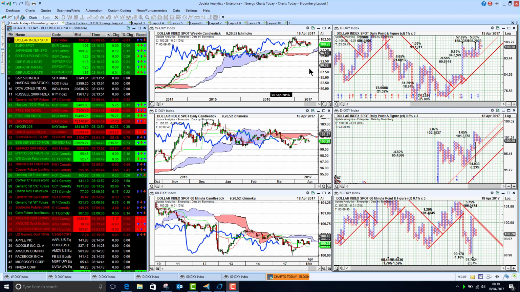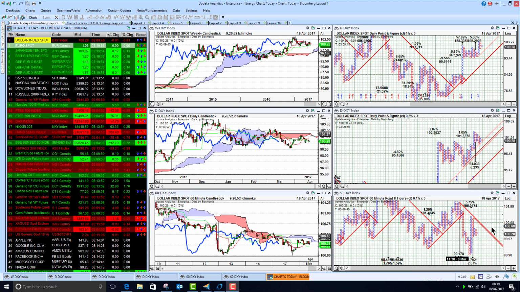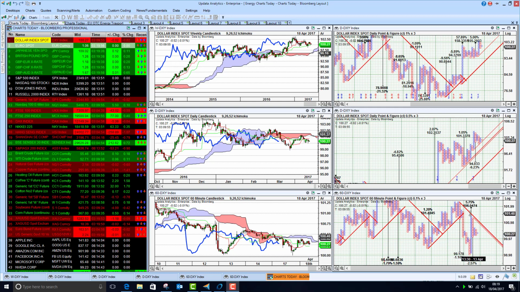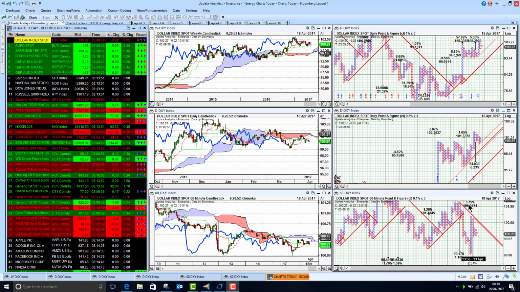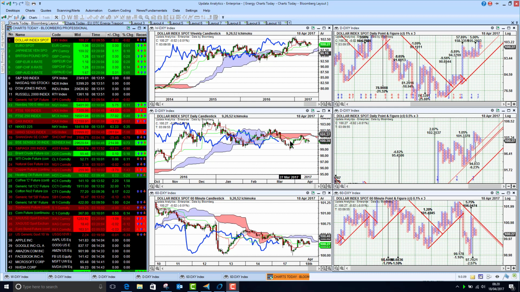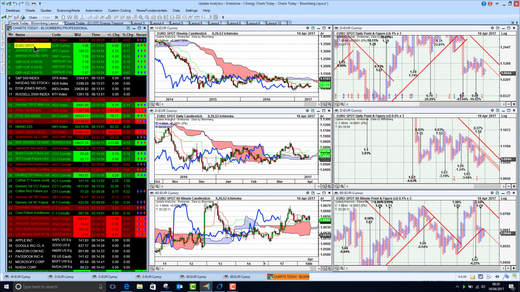So we see here on the dollar index we are still just a bit bearish. We're below, building this pattern here. We've got resistance at about 101.40. If we break 101.50, then we activate this upside target and the dollar would start to run again. Bullish long term. Medium term the outlook is a bit bearish, and short term bearish as well. The key thing is seeing that long-term trend win through, but for the moment the dollar is bearish.